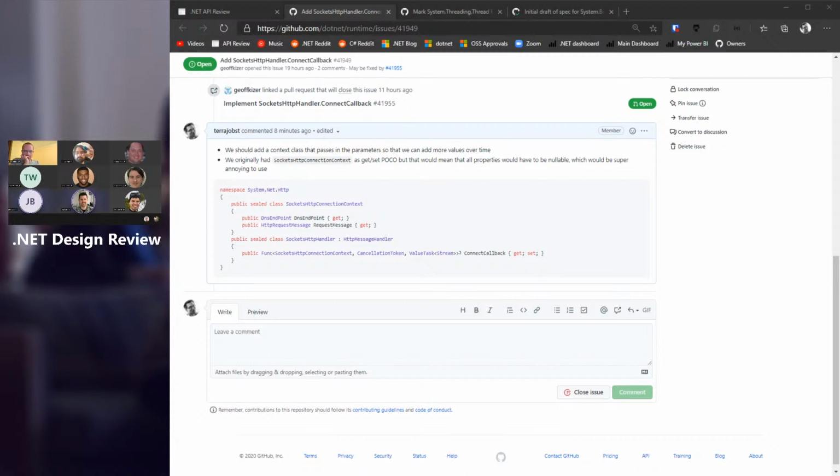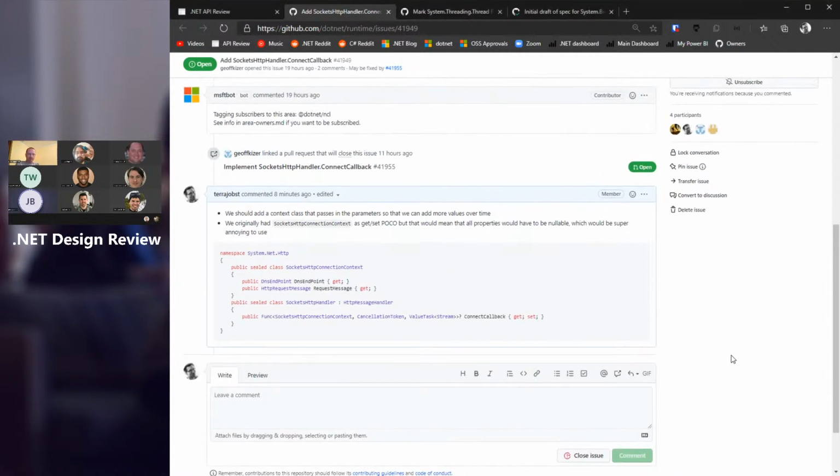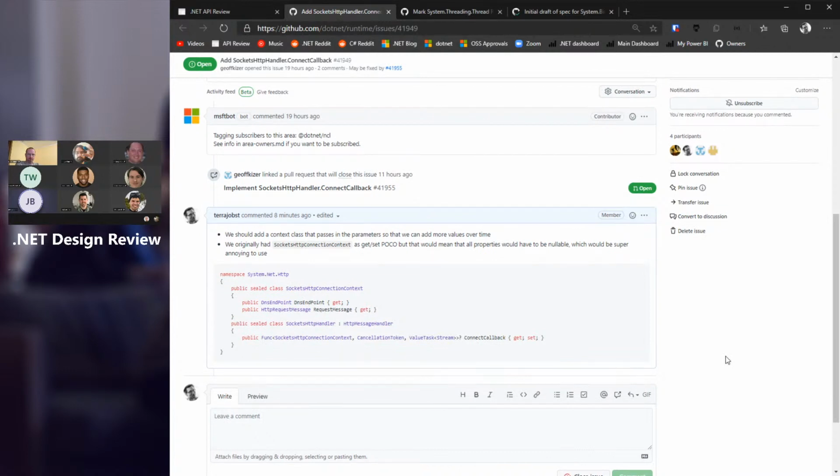But yeah, you would still have a problem: anybody who built against an older ref assembly wouldn't even be capable of assigning the properties. So yeah, that's true. It's more of a question when it's an output object, which this sort of is. It's an output of the HTTP handler class into the callback. The only people who really build this in real code are us, and we promise they're never null.